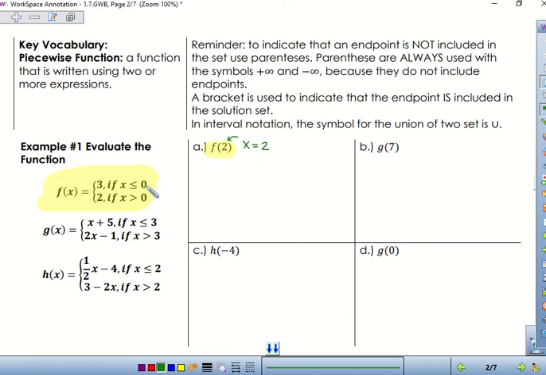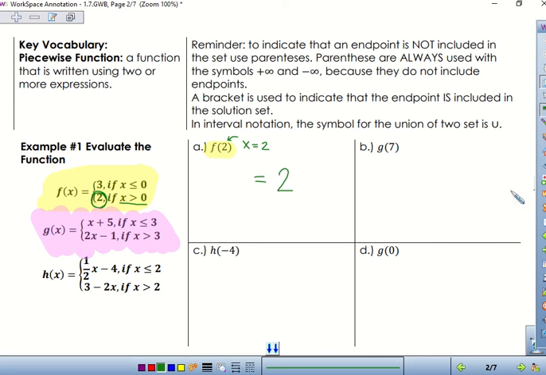So, with that being said, we're going to look at which one of these boundaries or intervals 2 falls in. Is 2 less than or equal to 0, or is 2 greater than 0? So, for that reason, we're using this boundary, which means our answer to this question is 2. Okay? If our value had been less than or equal to 0, it would have been 3. Okay, we're going to do more examples of this, so if it's not clicking or sticking, you're going to see it again. Alright, next one we're going to use g of x.